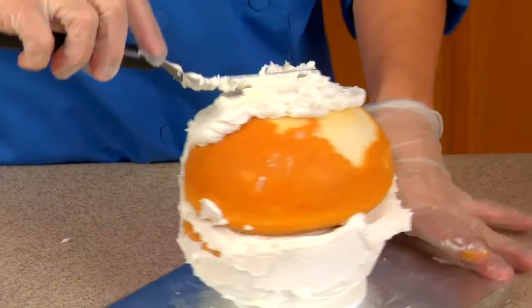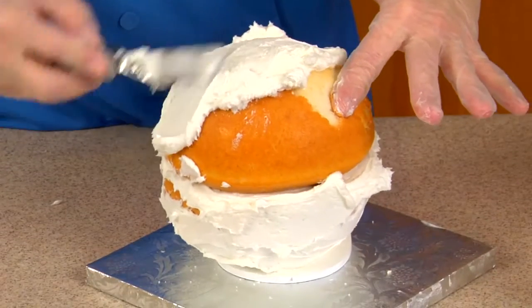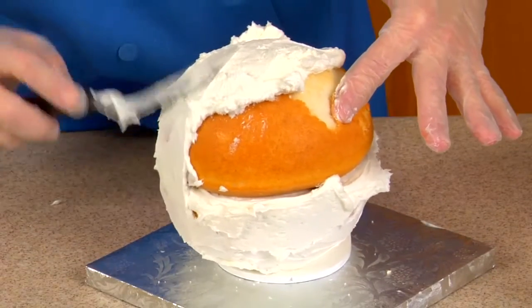Here we go. We're going to rotate. Hang on. This is where I love my gloves.